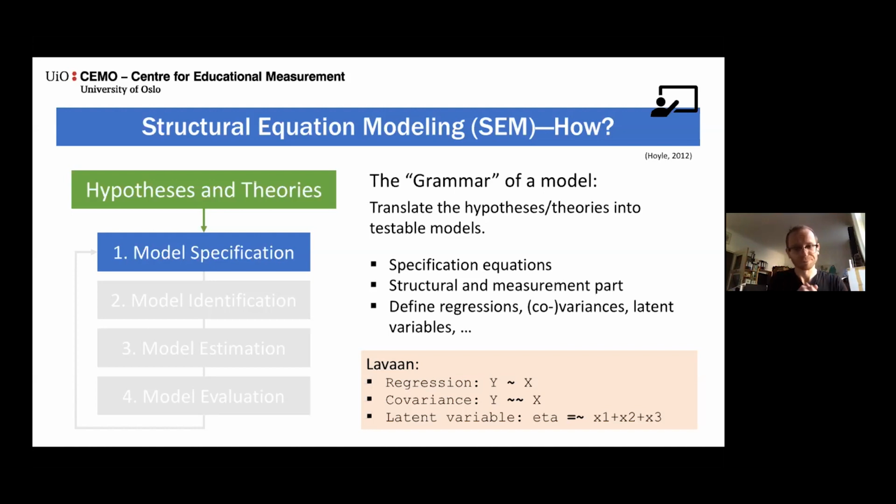In this workshop, we can define these unobserved variables that are not in the data set, trying to pull together all the variation and covariation of some variables we have in the data set. And we can define those so-called unobserved latent variables using the equals tilde command. So in this example here, eta is just the name I gave, it's an arbitrary name, equals tilde, and then there's a set of variables we've got in our data set, x1, x2, and x3.